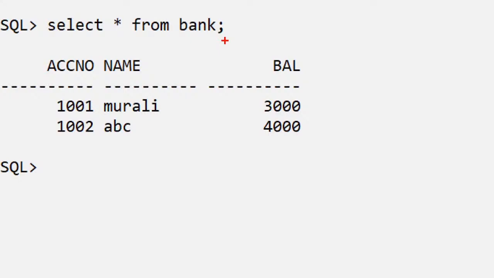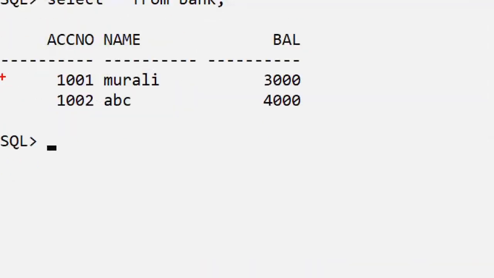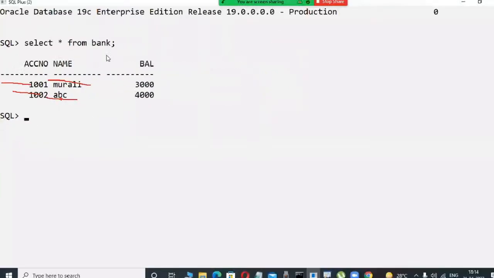Suppose this is in a bank, for example SBI bank. In this bank, this is the data. Observe here: these are columns, account number, name, and balance. These are called columns. Here, these rows like 1001 are called rows or data.